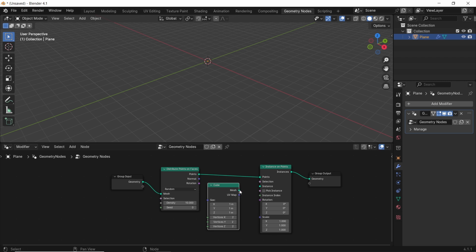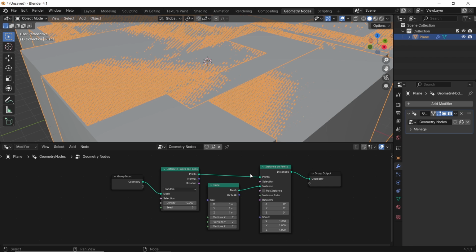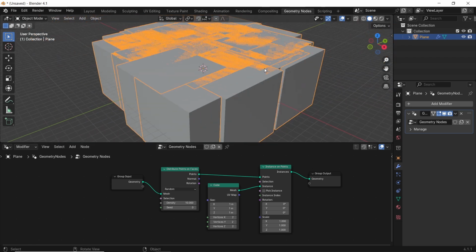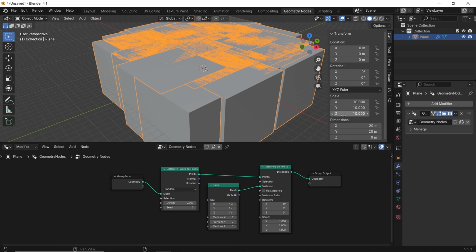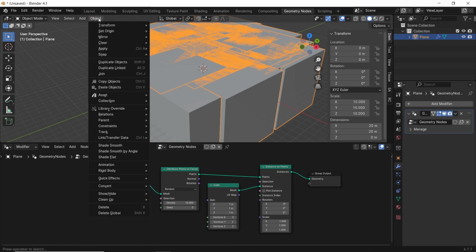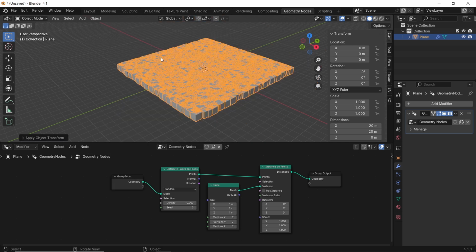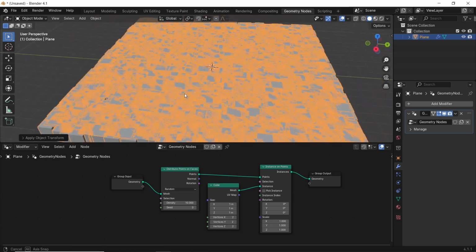Look for a mesh cube and drop it anywhere in this void, then connect it to the instance input in the instance on points node, and now we get this. The scale of the mesh is big, so the cubes go with it. Thus, we can apply scale on the plane from the object menu, which means resetting its scale info to 1, and keep it as a general tip. Always apply scale when things get weird.